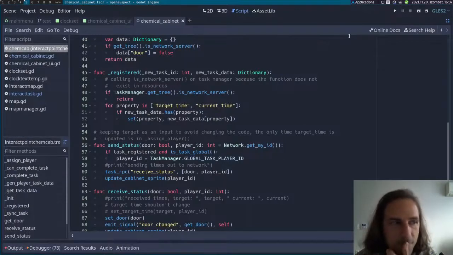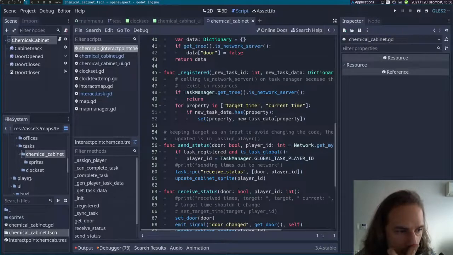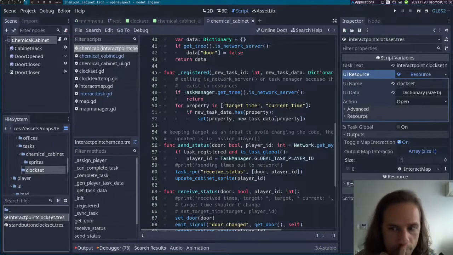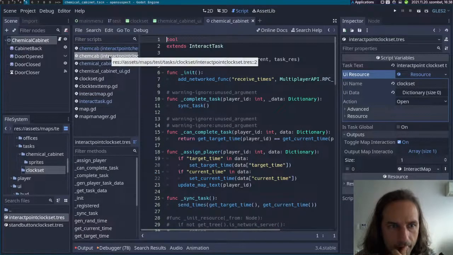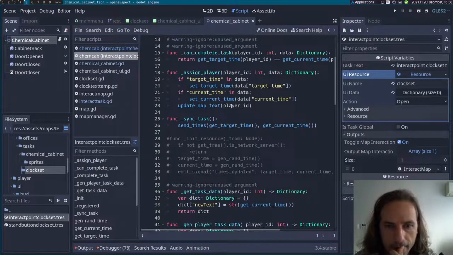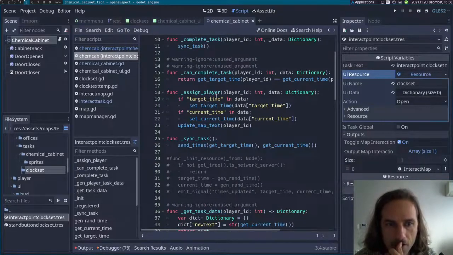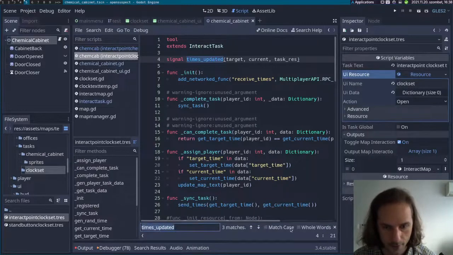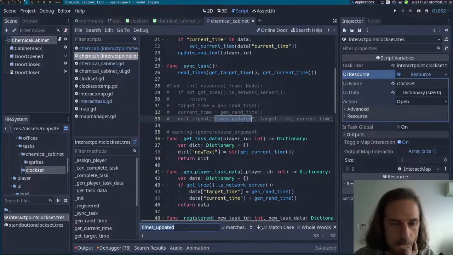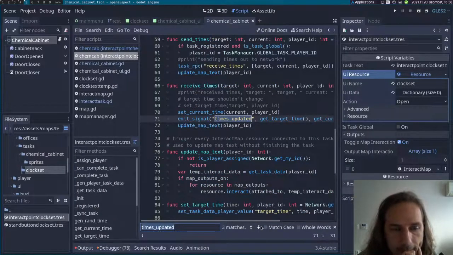So let me just open the clock set interact task. Times updated are emitted here, received times.